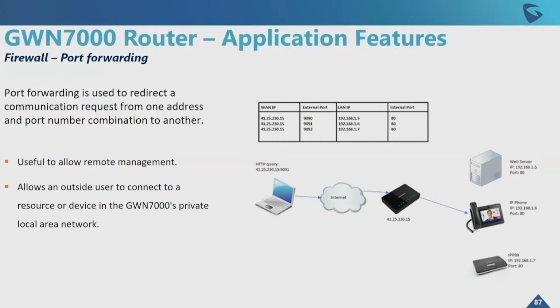The captive portal on the GWN 7000 router is similar to the access points. It supports all of the features on the access points, but one thing is that the Facebook authentication is not yet available on the GWN 7000. It'll be available very, very soon. It's just a simple firmware upgrade. Also, when I mentioned earlier about having a local user database, obviously because of the nature of the device, you'll be able to have a larger user database on the routers than on the access points themselves.